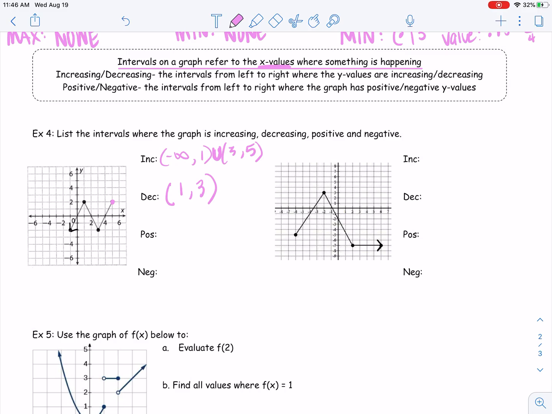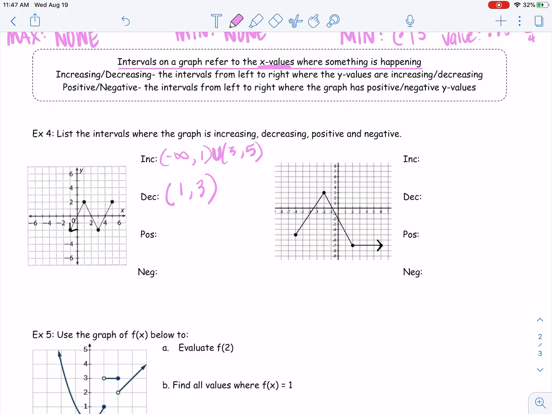Now let's switch over to positive and negative. Positive and negative intervals can use a bracket if applicable. When is it going to be applicable? If it starts or stops in that positive or negative realm. What do I mean by that? Notice this graph has one arrow, but it does have a stopping point. That stopping point is in quadrant 1, so that means it has a positive value. So I can cap it. I can use a bracket to end that interval at the x value of 5. So let's string it all together.